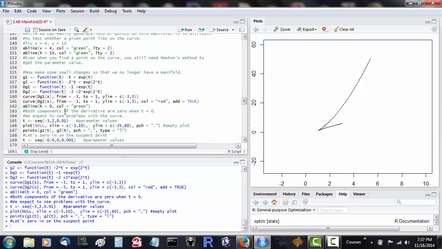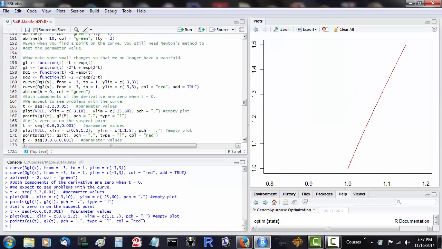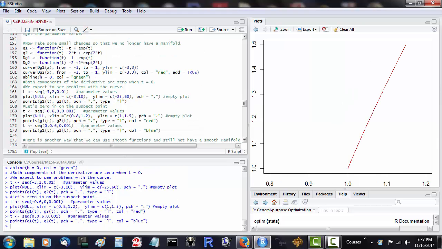We can zero in on the point where we've got trouble by using parameter values just from -1.6 to 0. And if I plot in one color the points for parameters less than that value, in a different color the points for values greater than that, you can see what happens. If you think of this as a moving particle, what it does is it comes in along the red line, it comes to a stop, and then it turns around and heads off into a different direction. Right where it changes direction, we don't have a smooth manifold.